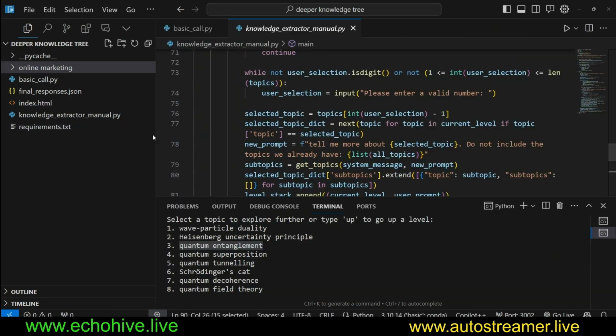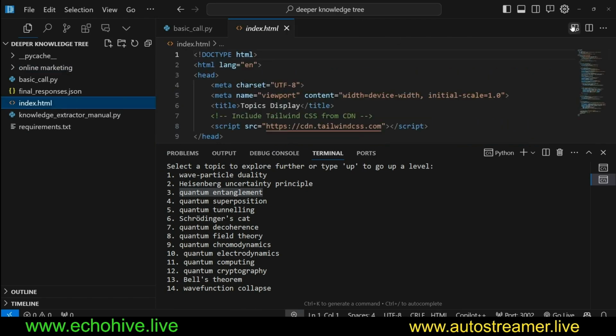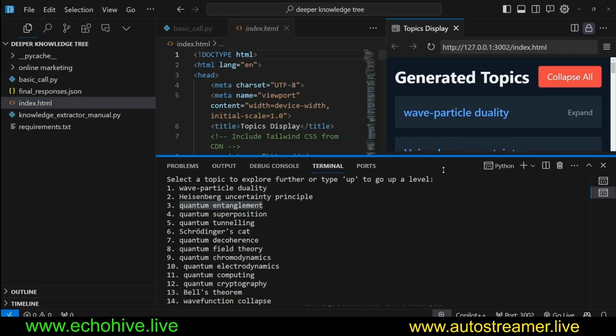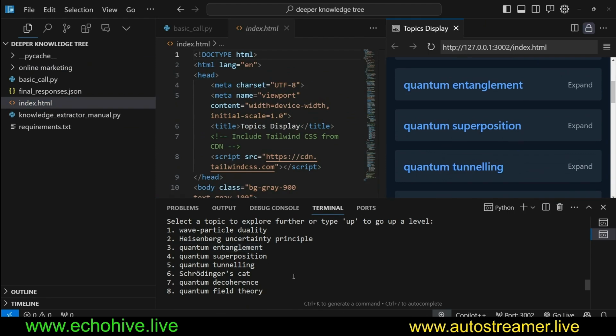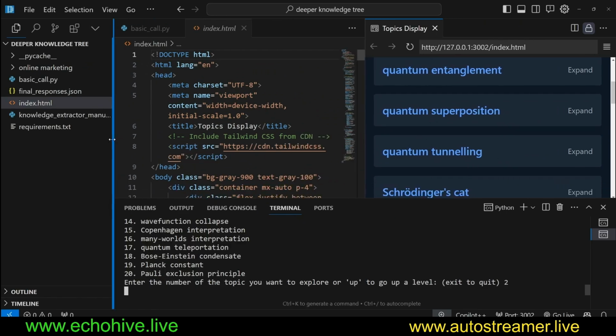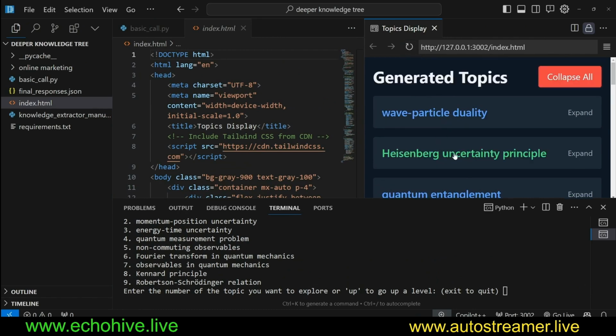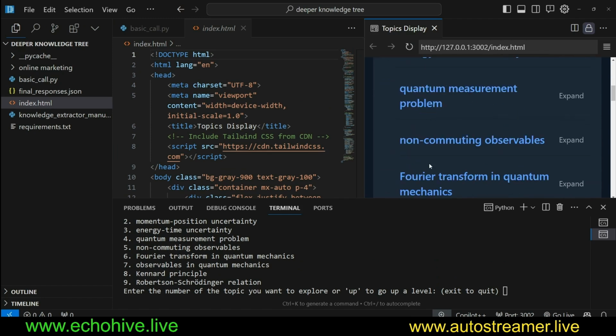So this is really interesting. Maybe I'll make a video comparing the two and we'll do more experiments. But this works really well. It allows you to explore certain topics in depth. Let's go ahead and maybe select Heisenberg's uncertainty principle here. And since we are actually giving all the previous topics we've generated, we get really detailed and unrelated and more detailed topics about that.